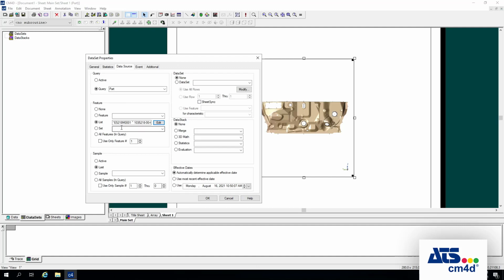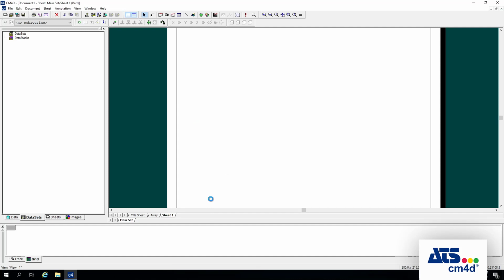So once that's done, you load your features. You can also load what samples you want to see data for those features. So you can load data for the last sample. You can choose a particular sample that is in the query, or you can choose here all samples in query. We'll choose this option, and then we'll hit OK.